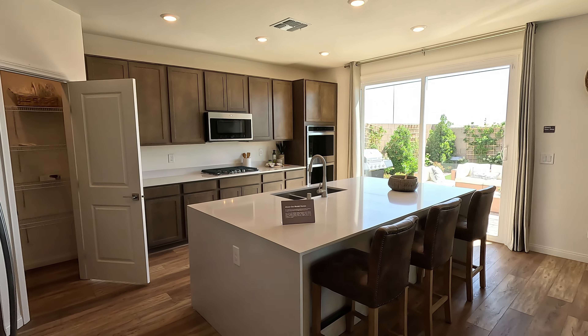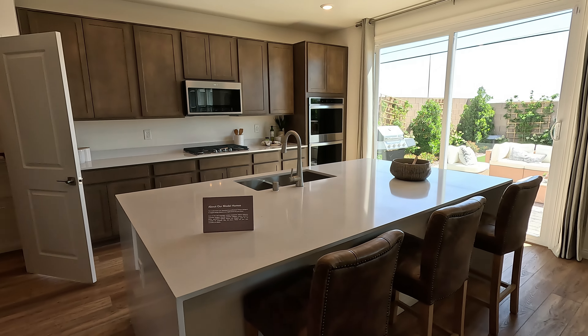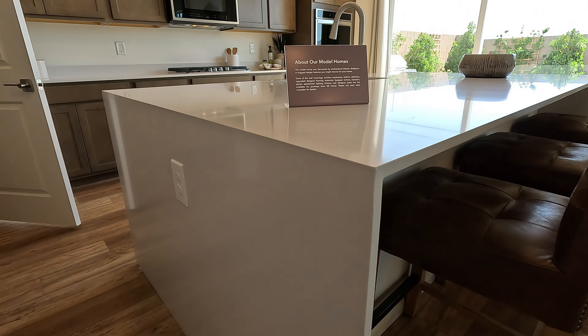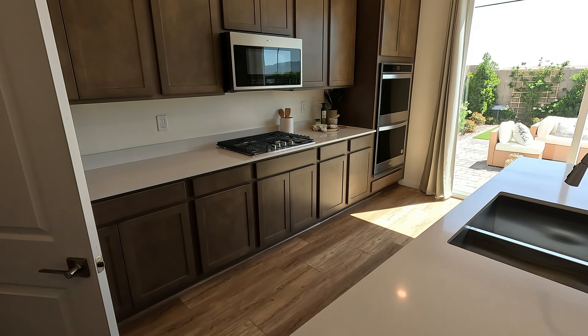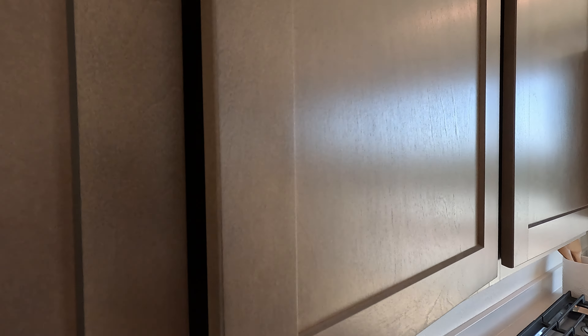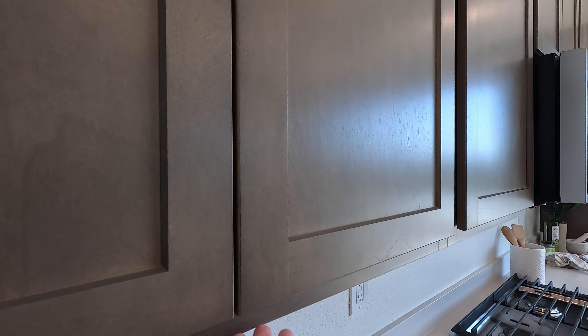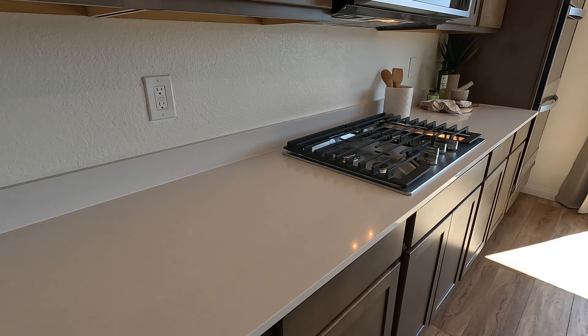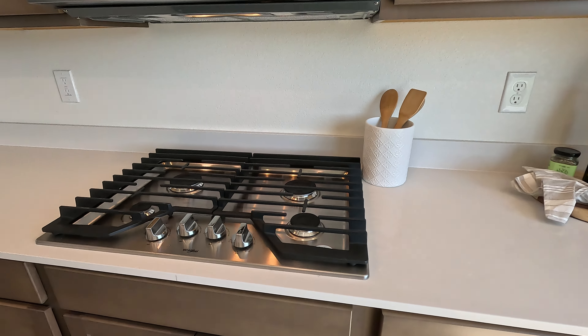Now here's your kitchen — remember I said they put about 15 percent in upgrades, so you do have a few. You've got the waterfall edge island with quartz top, 42-inch upper cabinets in shaker style. No soft-close, but it has a good overlay — not full overlay but very good. This is one of those very muted quartz tops — it definitely has a timeless feel. You've got the four-inch backsplash with orange peel smackdown texture, and this is part of the gourmet upgrade as well. You've also got your Whirlpool cooktop.